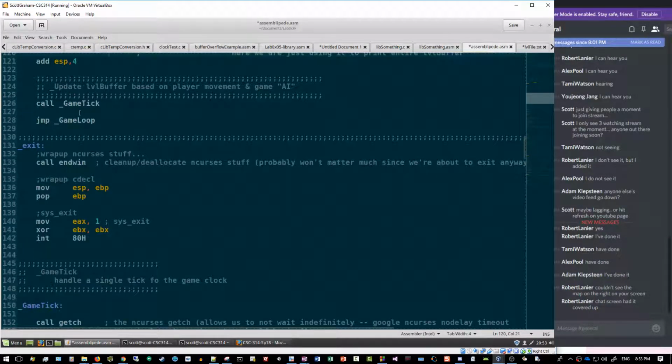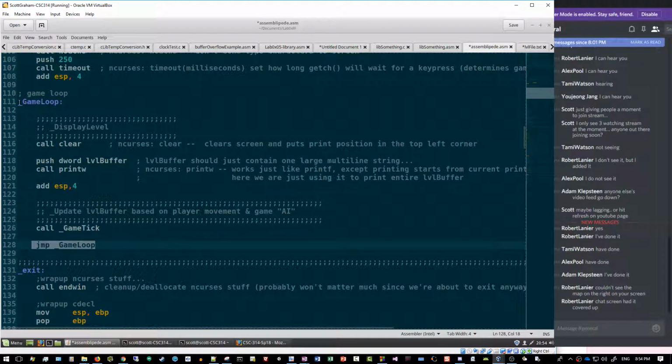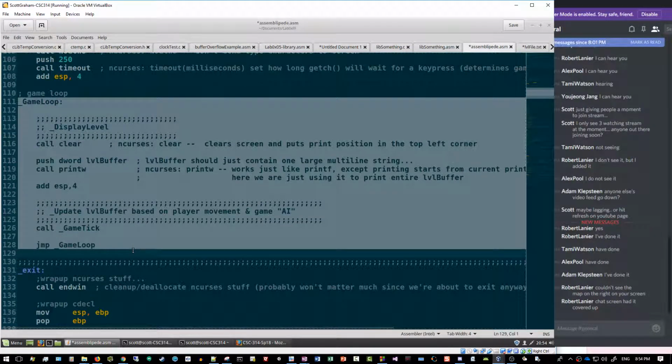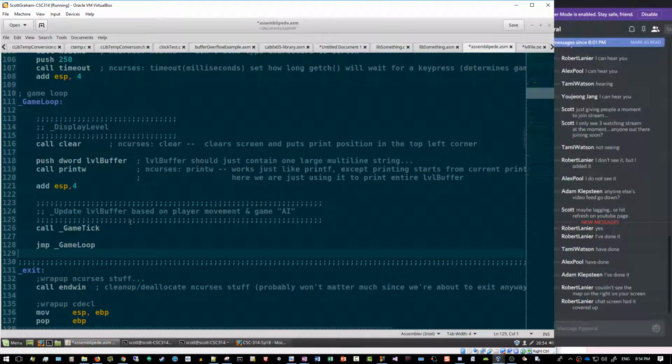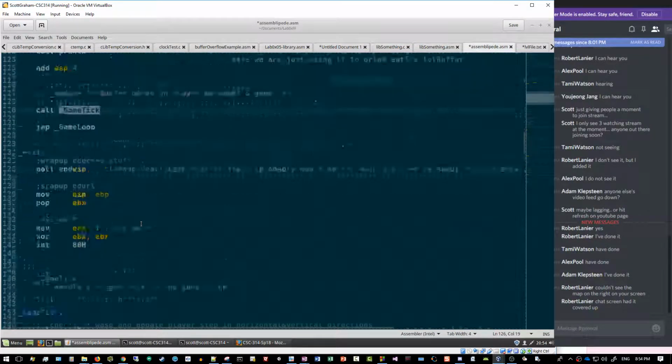Then I have this subroutine called game tick, and we jump to that, and that basically takes care of seeing, did the user press a key, and how does the worm move, did we crash into a wall, that sort of thing. So most of the action of the game gets taken care of in this game tick. And then it's kind of an infinite loop here, jumping back to game loop. So this is the essence of it. That's your game. Each time through this section of the code, that's one tick of the game clock right there. All right. So now what happens in game tick? Let's jump down there.